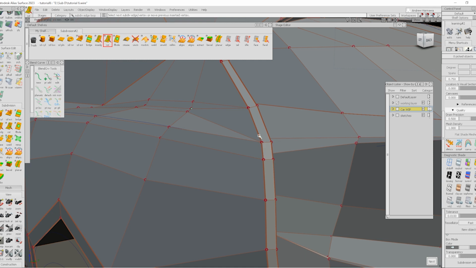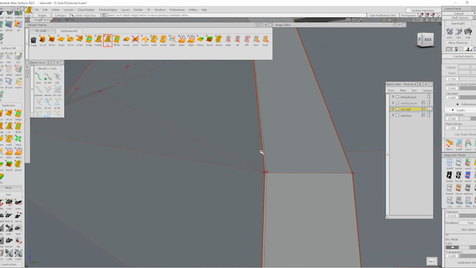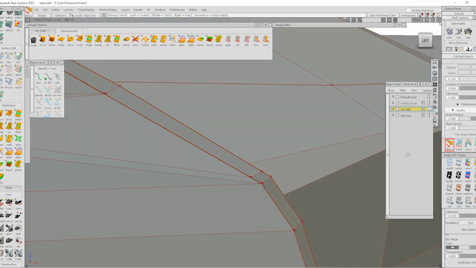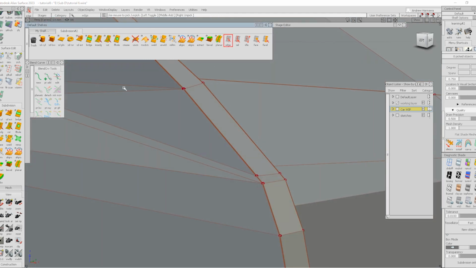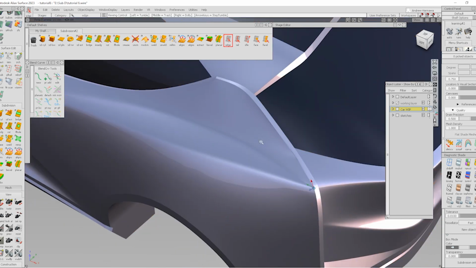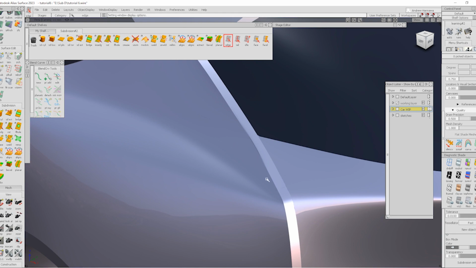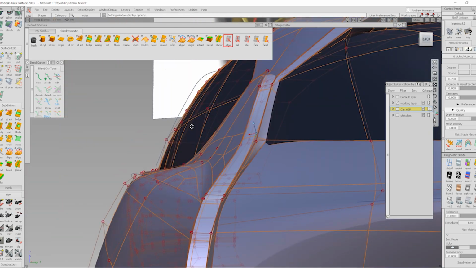Try and get more tension here. Well, yeah, I forgot that I have another edge loop there. Fix this CV. Okay, and then I can delete this edge. Let's see what it looks like now. Yeah, that looks okay, but now we messed up this point.